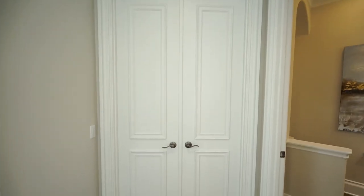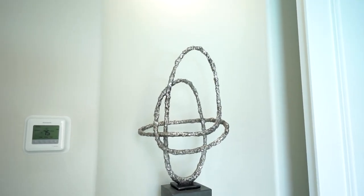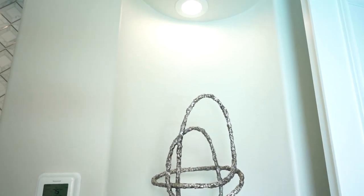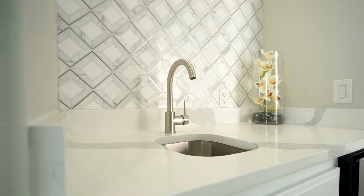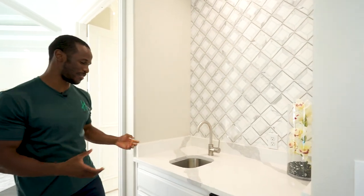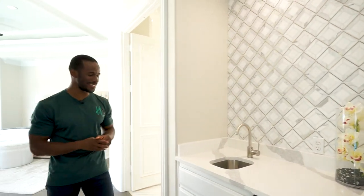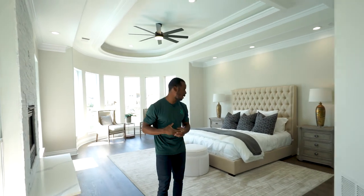Now, before we come in, I wanna showcase these beautiful French doors that you have over here. So I do love the French door accent. You have this little art display piece center over here with your can light up top. So on my left-hand side, you have your designated wet bar, and I love this quartz accented detail walling that they have. And these miniature size sinks that they include with every wet bar are super funny and kind of cute. But behind me, this is the entirety of the overall primary suite.